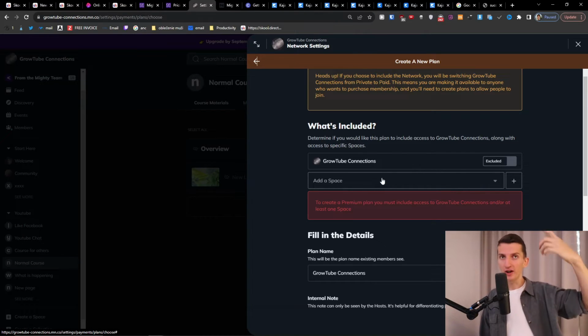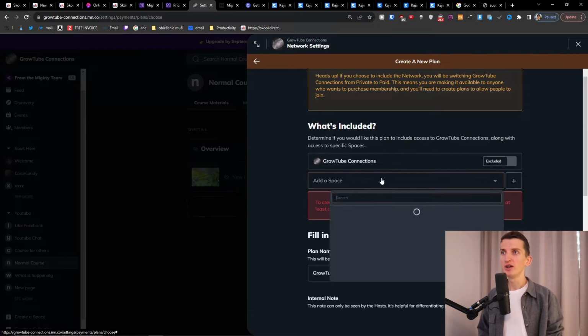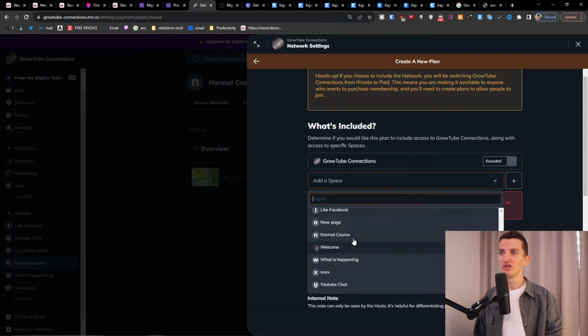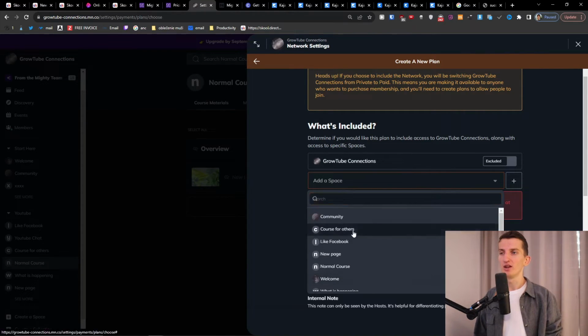So you have to use a Stripe card or some landing page on which a person can buy it, and then they will have access to it in Skool. But again, if you're not going to have it automated, it can take a lot of time. Here, a person is going to buy it straight away. You can just add a space. So let's say this is going to be for the course for others.